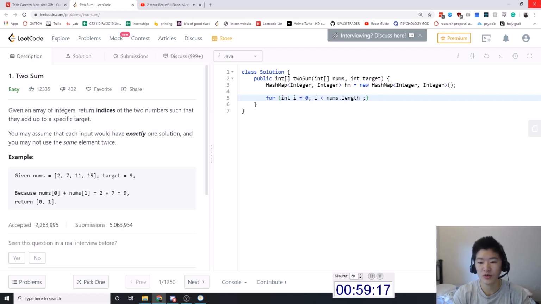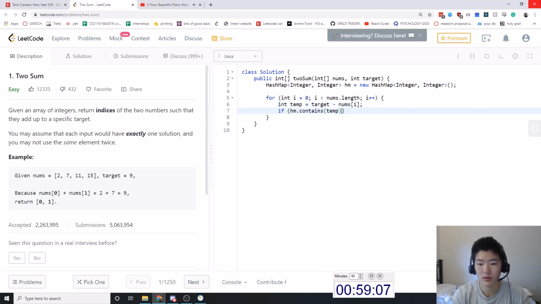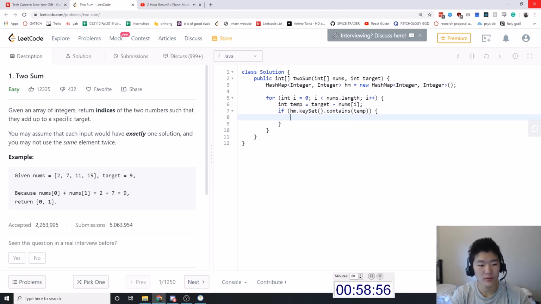So we're going to loop through, and then we do int temp equals target minus nums[i], and that's what we're looking for. Hashmap dot keySet, I think. And then there's our solution. So we can just return... God, I forgot the syntax.